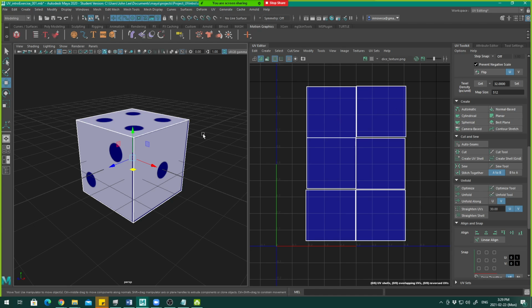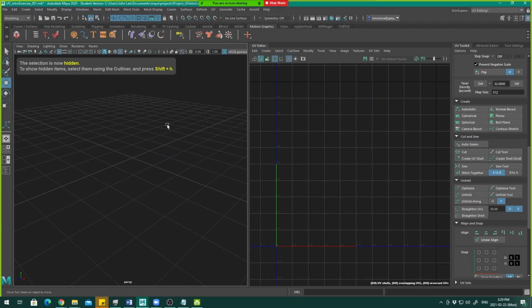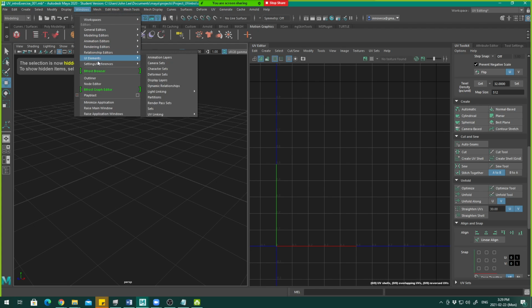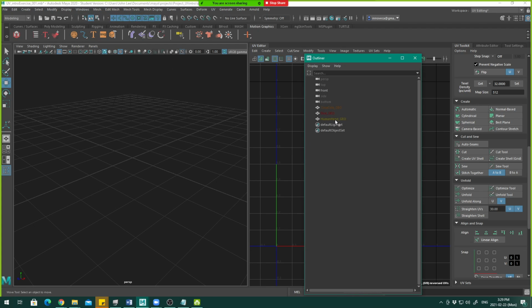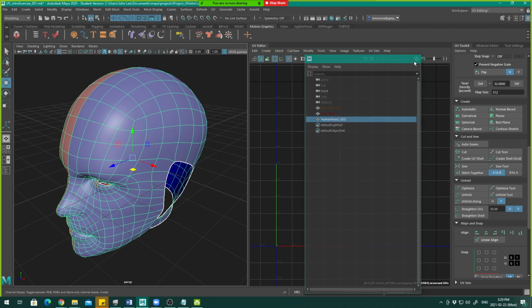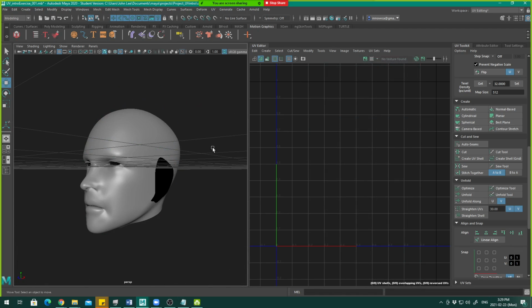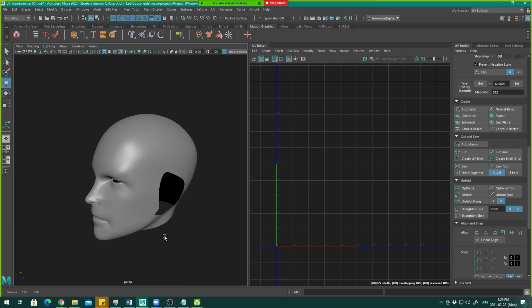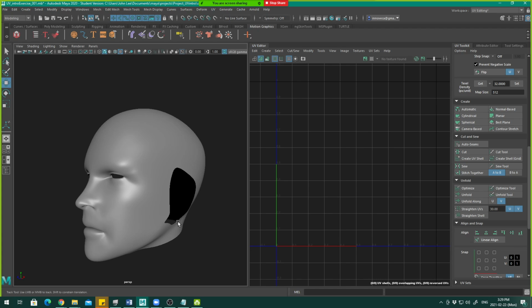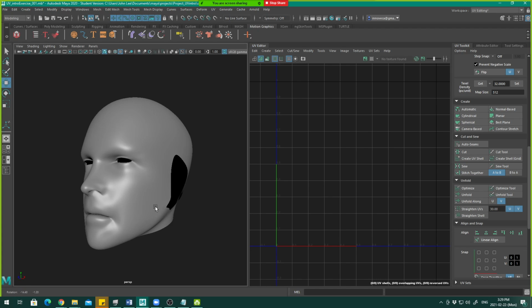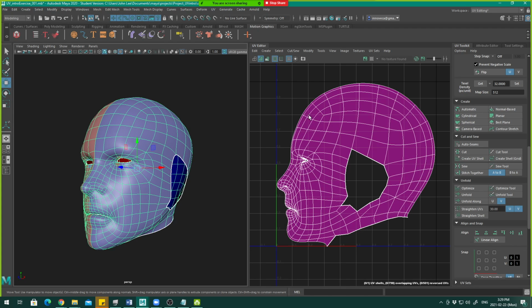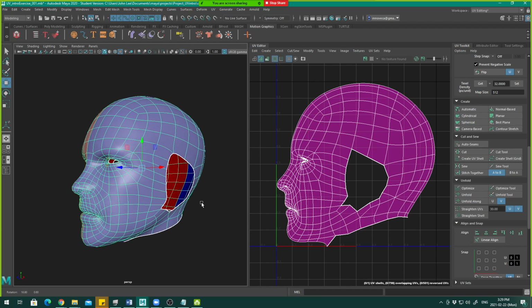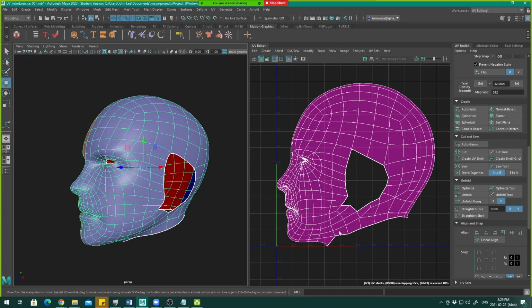All right, so I'm gonna hide this one, and let's bring in one more example to share with you guys, which is the human head geo. I'm gonna press Shift H to bring back the visibility of it. Okay. I'm gonna hide the grid quickly, so it's not in the way. Okay, so this is the head, and if you select that head, I quickly did some planar projection on it, so it seems to be reasonable, right?